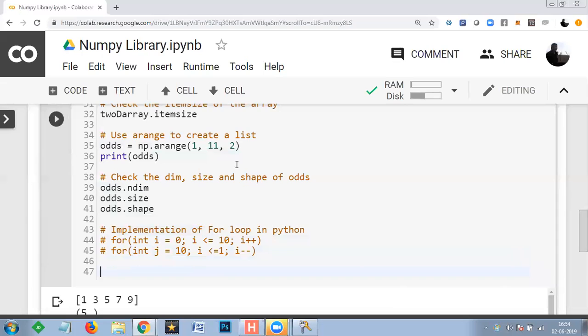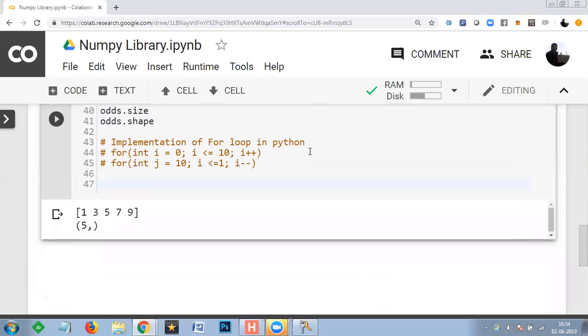So how can we set up both of these for loops in Python using a range? So now that's what we are going to define. We are going to use np.arange. We are going to start the number from 0. This is the start position. It will go up till the 10th position, but since equal to 10 is included, we are going to define 11 because we are going to print until 11 minus 1, which is equal to 10.